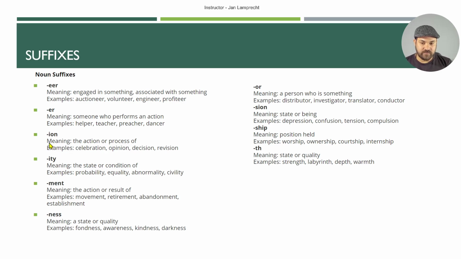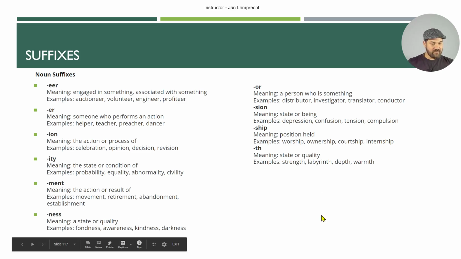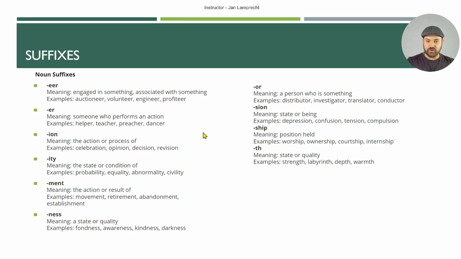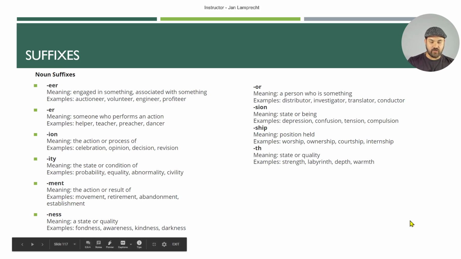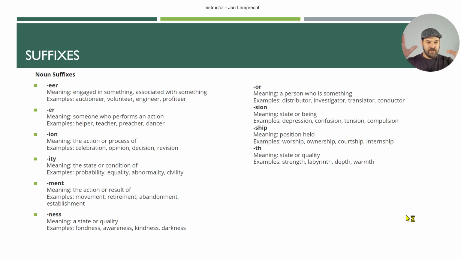So ION, the action or process of. Celebrate, celebration. To decide, decision. Obviously I can go through all of these with you, but you already have them here. If you don't want to look at these ones specifically, you can pause the screen right now and try to learn them. If not, go onto Google. This is where I found everything. You have the same access.